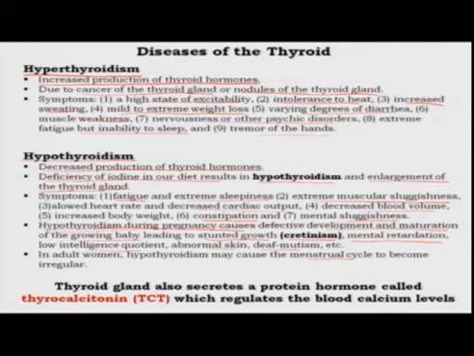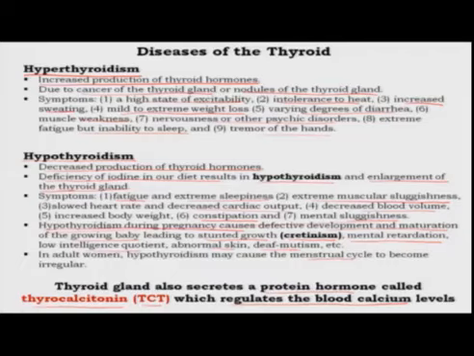Lastly, the thyroid gland, in addition to secreting the T3 and T4 thyroid hormones, also secretes another protein hormone called thyrocalcitonin or TCT. This is important for regulating the level of calcium within the blood. Calcium is a very important ion within our body because it is required for regulation of multiple processes. Calcium ions are required for muscle contraction, and for the conduction of nerve impulses, because at the level of synaptic transmission you require calcium ions.